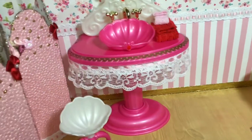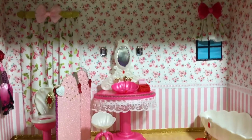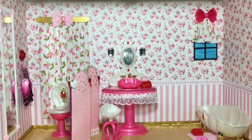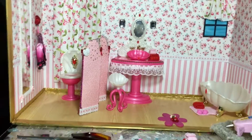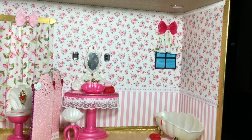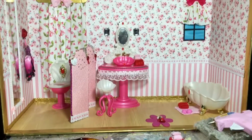And as I stated in the tour, I put very little on the vanity because you're not really going to see it. So back to that curtain up there, I didn't like the valance on that one and went with something else. I kind of think it's cute because those big bows were from some clips from when Gracie was a baby. So I get that little memory in there for that. It's really kind of nice.